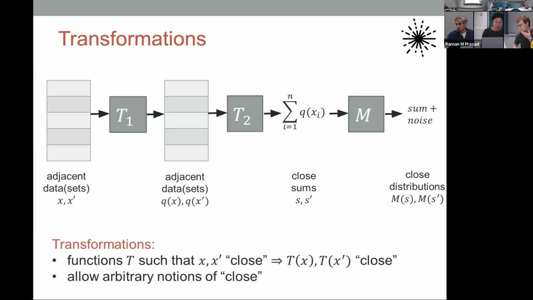Another definition of closeness could be adding or removing a node in a graph, or changing a node in the graph. Another example would be, let's say you have a data set where you don't know how many records an individual may contribute, but you do have a column that identifies which records came from which individuals. So you might have a notion of closeness that measures distances between data sets by counting the number of added or removed or changed user IDs.